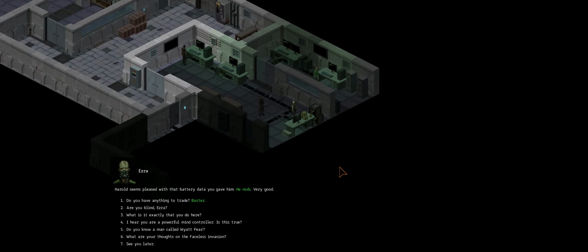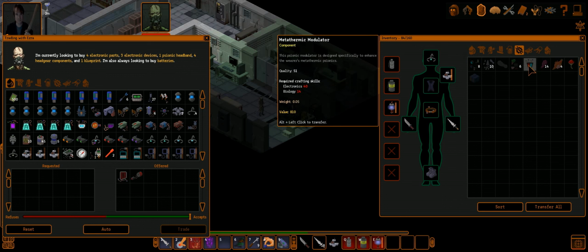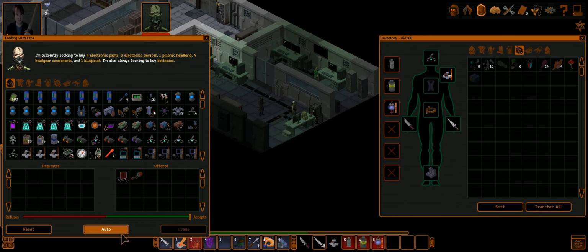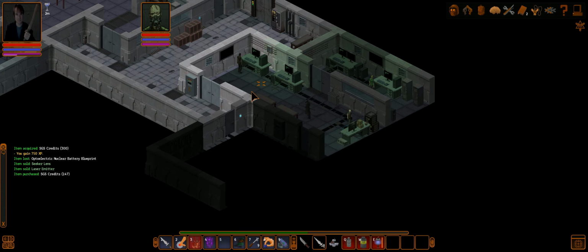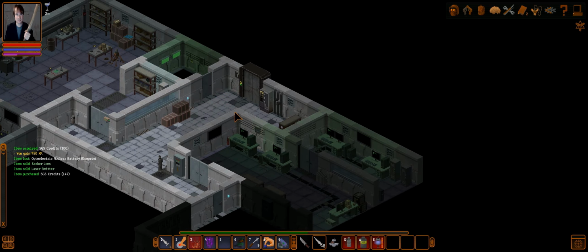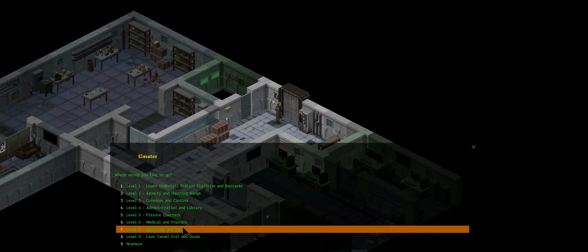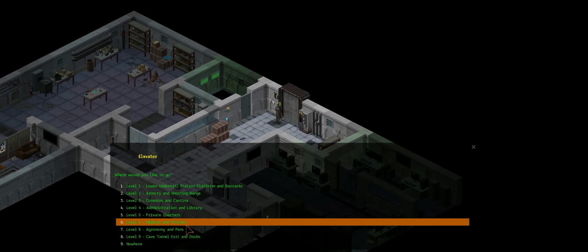Harold seems pleased with that battery data you gave him. He nods. Very good. You have anything to trade, Ezra? Let's see. And he'll buy these two things. Get some more Southgate Station credits. I don't really care what they are at the moment. It'll be a long, long time until I'm able to make laser weaponry or what have you, and we'll find better components to craft those with. So, just going to sell the components at the moment.